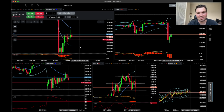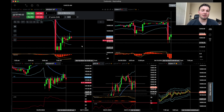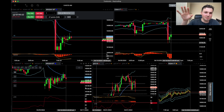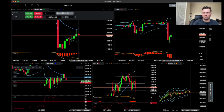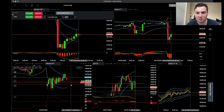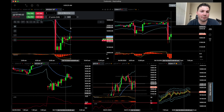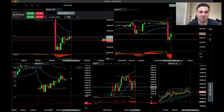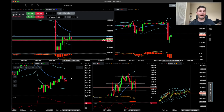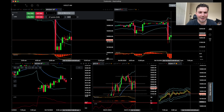Another thing I was noticing is the ES was going up, whereas the NASDAQ, so the S&P was going up, and it was like dragging the NASDAQ up behind it. The NASDAQ did not want to move very much, and in relation to the S&P would move up like 4 ticks. This is just made up numbers. S&P would move up 4 ticks, and the NASDAQ would not want to move up very much at all, like move up like 1. So that's a made up ratio. Those numbers don't mean anything.